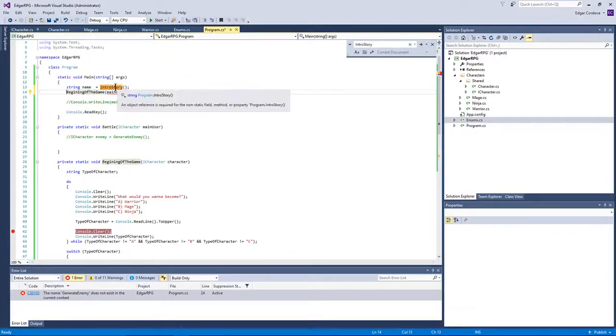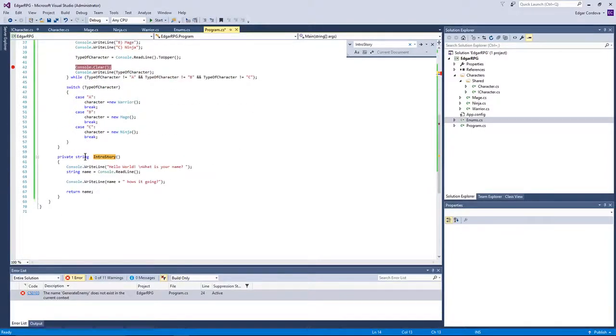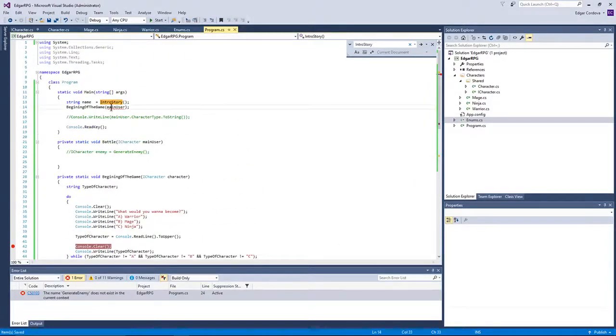Cool. Oh, it does have to be static. Oops. So I don't have to define a program class.